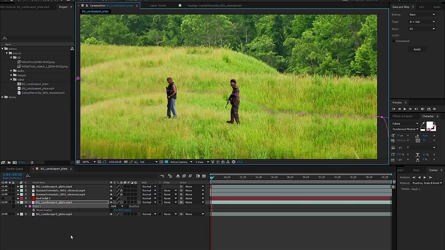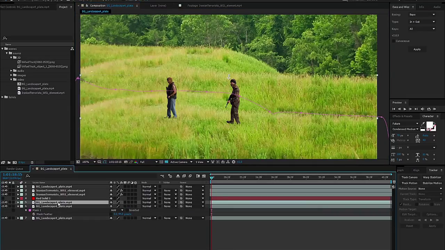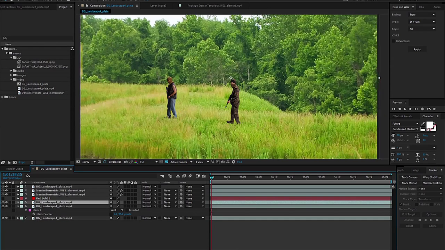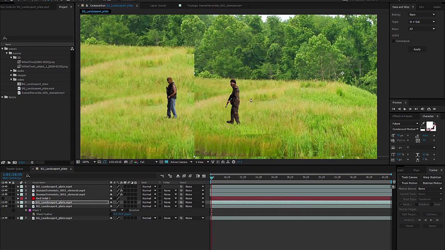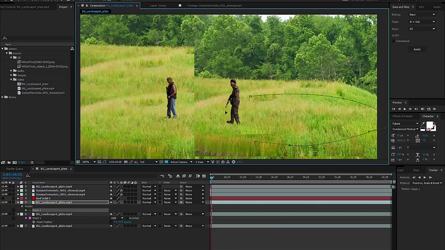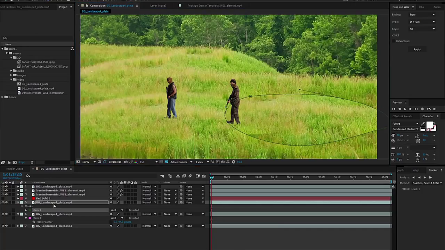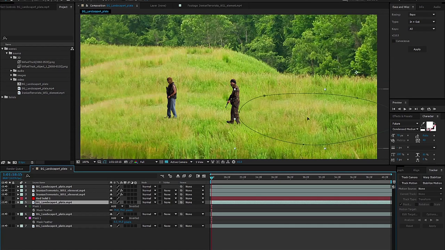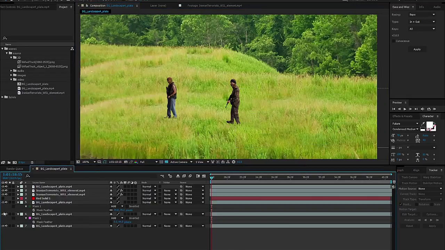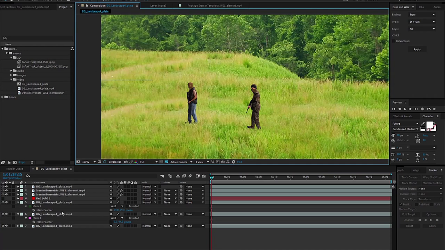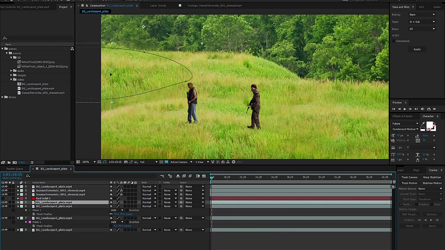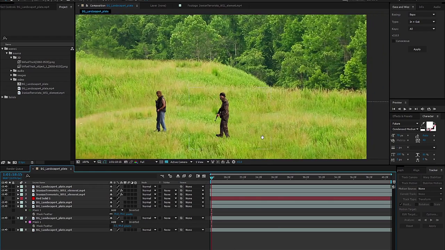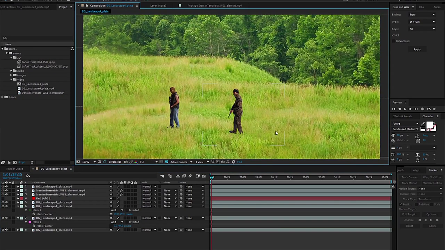There we go. And in this case, heck, you could even take one more layer of this, take the mask points off, drag this over here, and steal some of that grass. Boom. And be sure to feather it like that. There we go. Turn that on and off. I don't know if that's necessary, but you can play around. And obviously this is the same piece repeated over here, so maybe I'll do the same thing over here so I can make that look a little different. There we go.